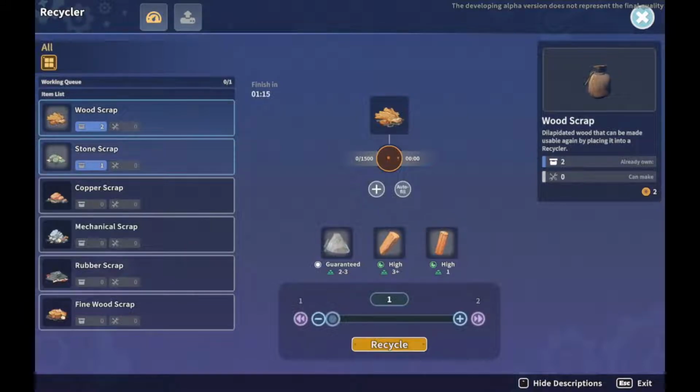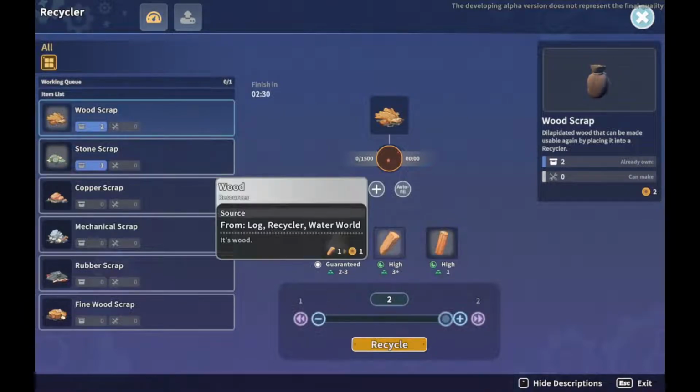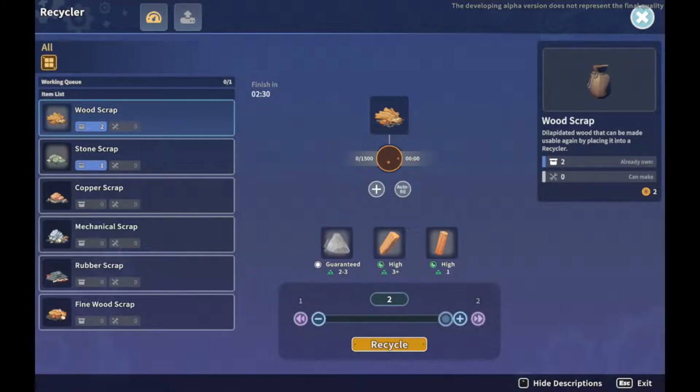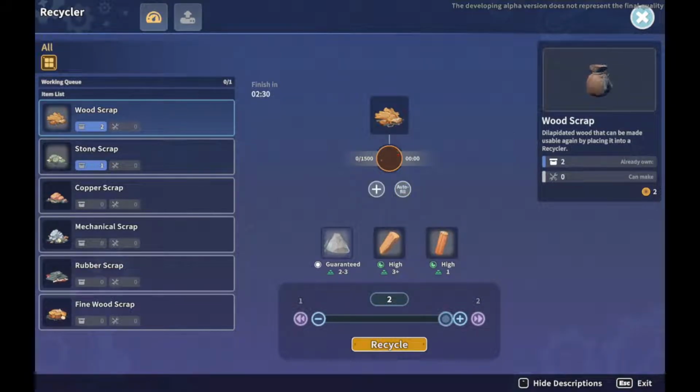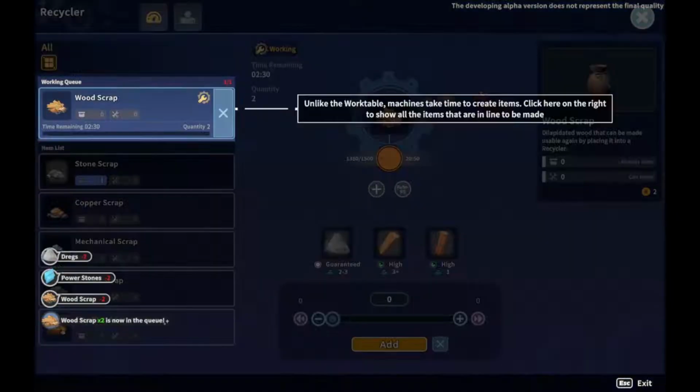Wood. Ooh. Okay, what can I do in the recycler? Okay, so high possibility of getting wood, high possibility of getting wooden sticks, and guarantee of getting dregs, which I think are used as fuel. Yeah, dregs. Okay, so unlike the work table, machines take time to create items.